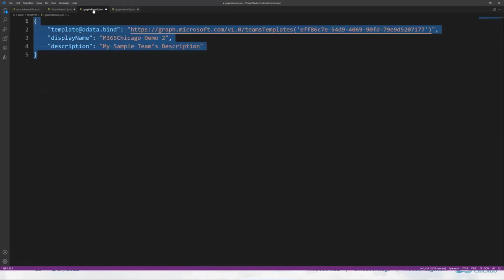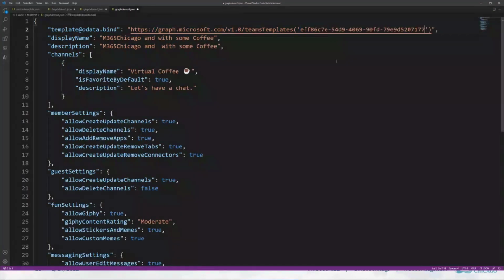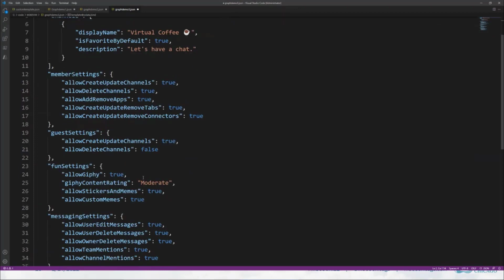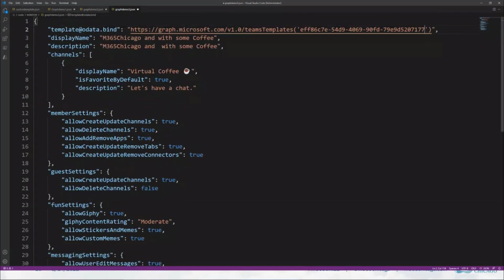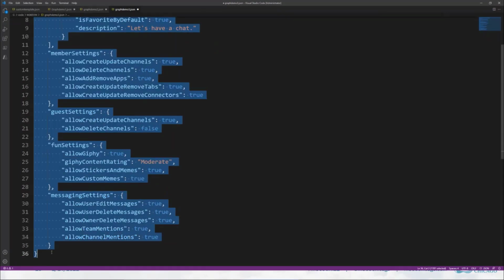Let's not do that. It will mess everything up. Let's just take this ID. I will use the same Microsoft 365 Chicago template there. And now this team is created with some coffee, and I'm also introducing a virtual coffee channel there. So it wasn't part of the original template. I'm adding it via Graph API call using this specific template. Also changing some settings, so I can define what I want to add more to the template.